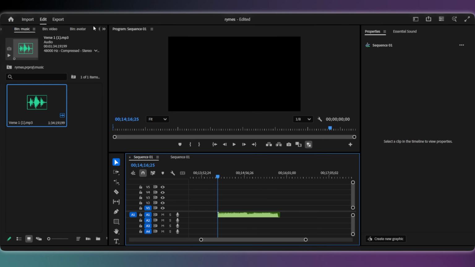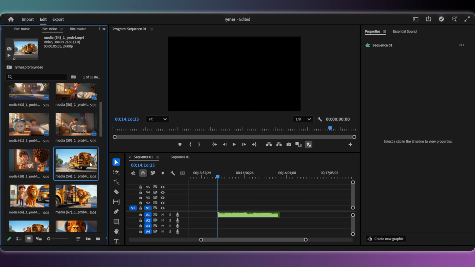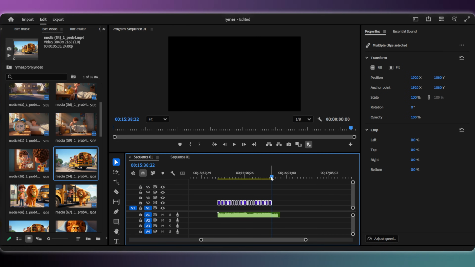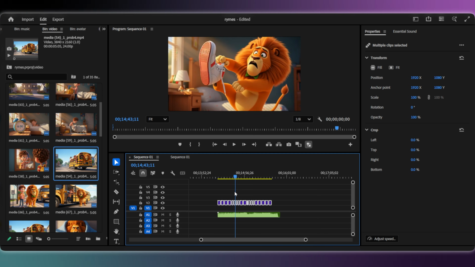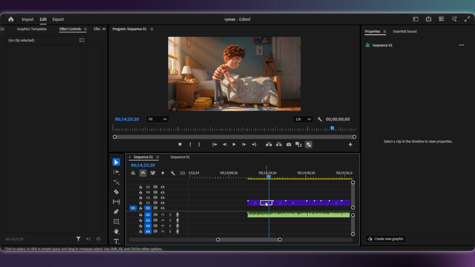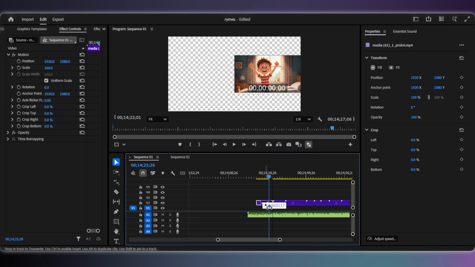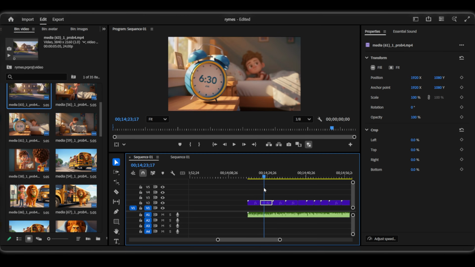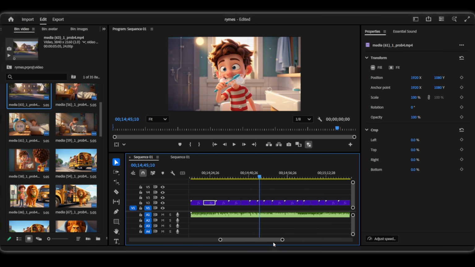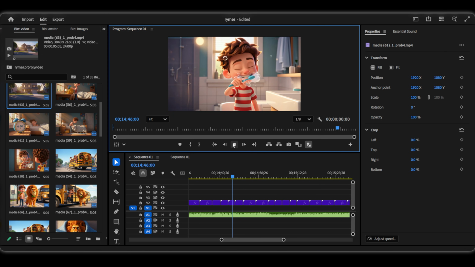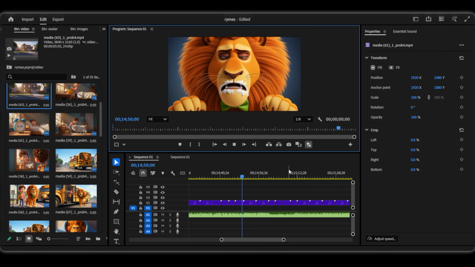Now, import the song and all your rendered clips into your editor. Start by matching each scene prompt to its specific part of the song, whether it's verse 1, verse 2, or the chorus. If you find any gaps during the instrumental sections, you have 2 easy options. You can either extend a shot using a slow zoom, or add your own custom transition shots. For those moments in this video, I simply created a few custom clips myself to fill the gaps and keep the energy going from start to finish.